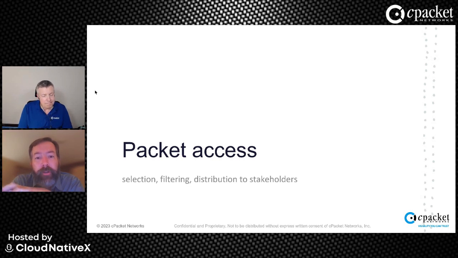So the NetOps team was coming to cPacket for our products, but they had to then build an application using cPacket APIs around our products so that they could then distribute those packets and, in some cases, the output, the analytics, to the application owners and also to AWS itself, right? Sometimes when they had problems that weren't necessarily at the application level, they would go to AWS tech support and provide output from the cPacket products directly to AWS to help them quickly resolve cloud infrastructure issues.